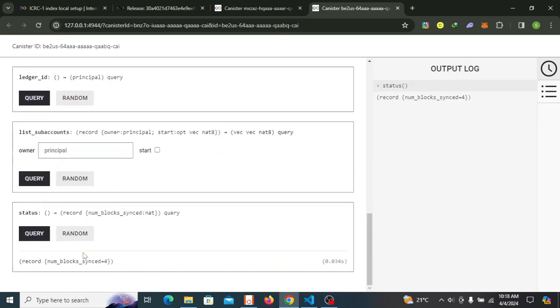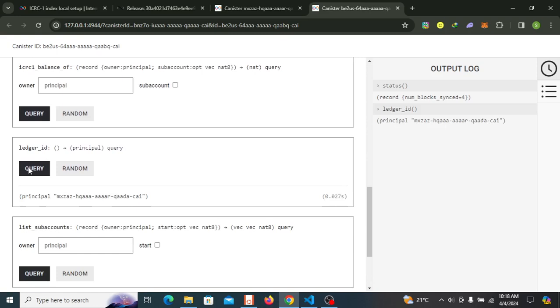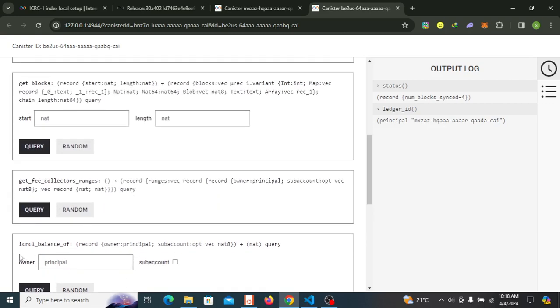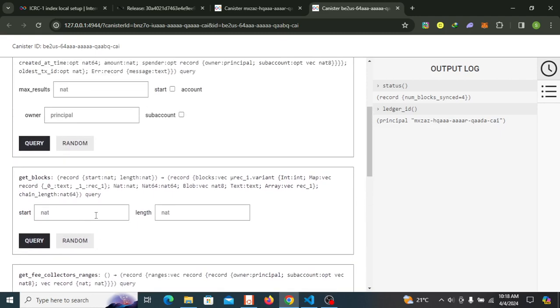Clicking on status, number of blocks synced equals 4, meaning that when we specified the ledger canister, this canister connected to the ledger canister and synced 4 blocks from it, and all those blocks include transactions. And ledger ID is the ID of the token ledger that this index canister is linked to.